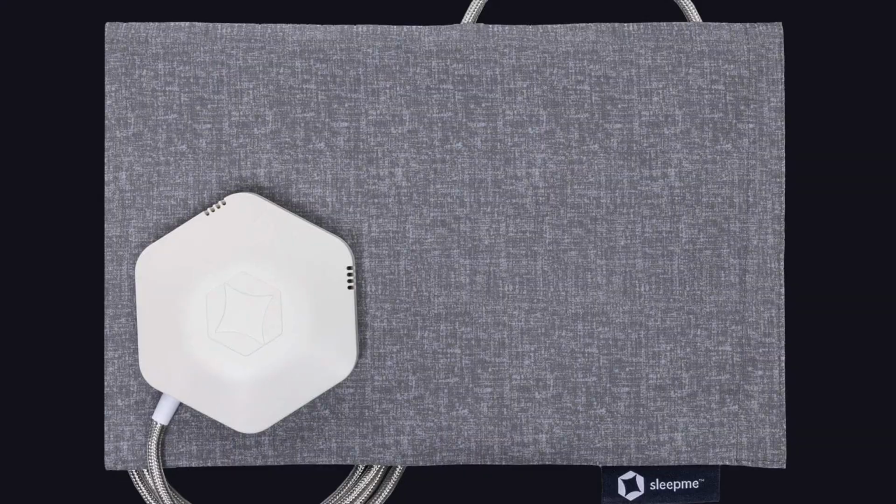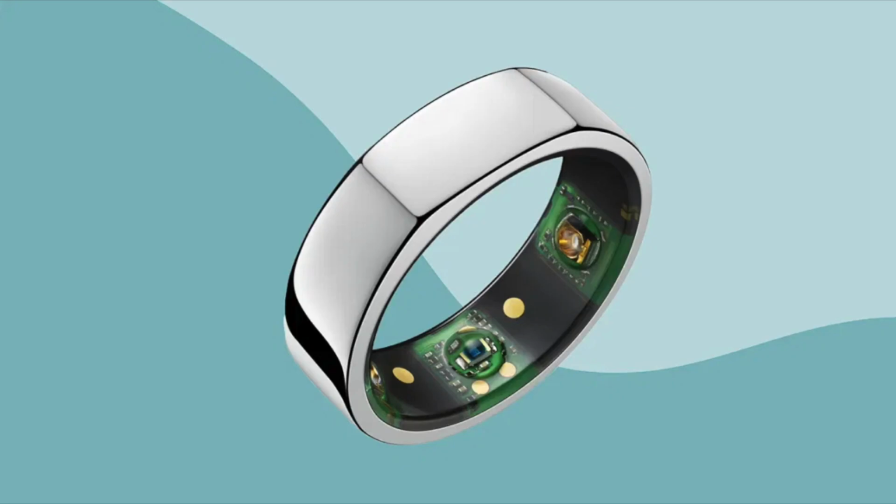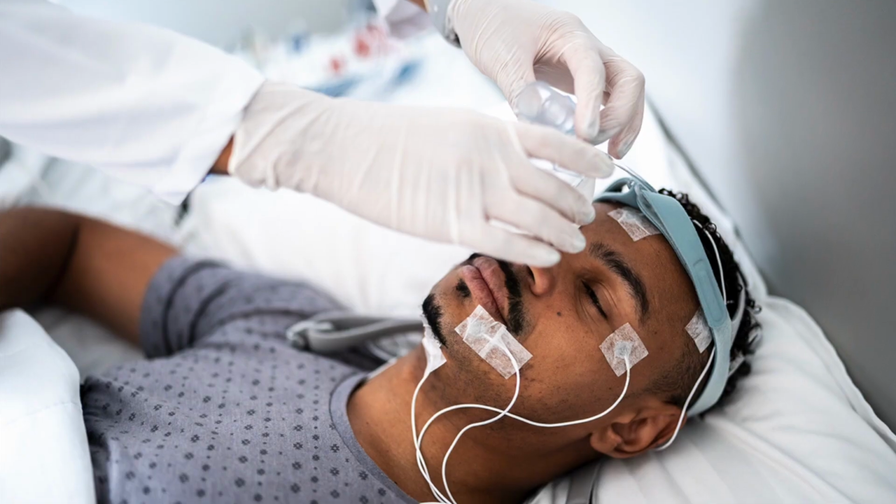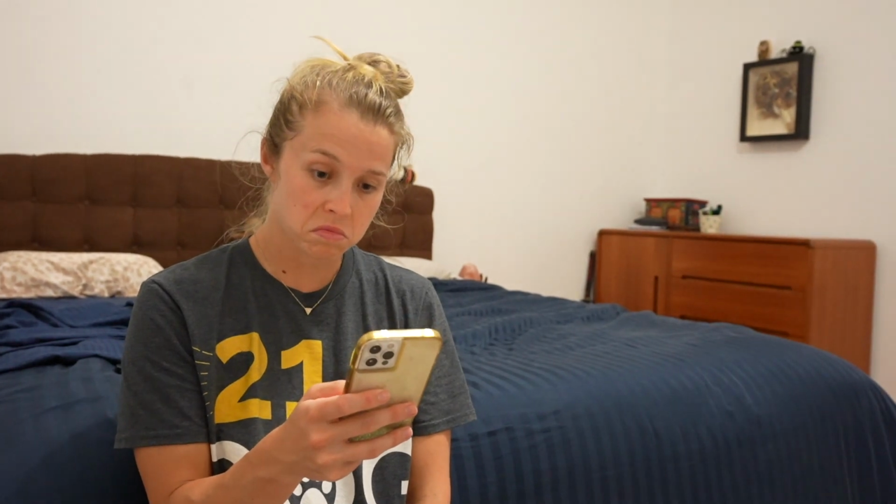I tried comparing the SleepMe tracker to the Oura Ring and the Muse, and I tried comparing the 8 sleep data to my Oura Ring data, and you know what the outcome was? One big headache. To really test the accuracy, we would need to do legit sleep studies while also using these devices so we could compare the data. Maybe one day I would love to be able to do that, but today is not that day. I will say that the SleepMe tracker data surprised me. It depicts what seems like a fairly accurate representation of my night's sleep.